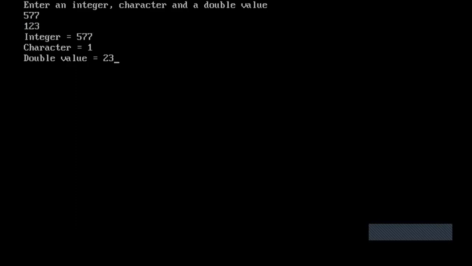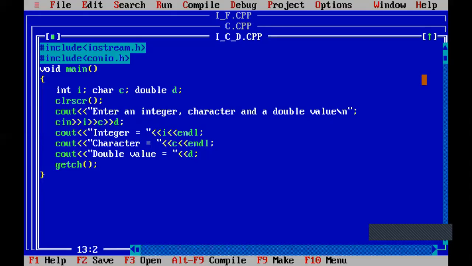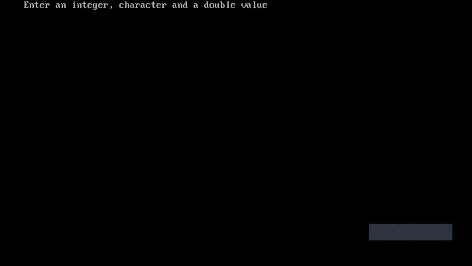Either it can be a digit or a symbol or capital letters or small letters. It will consider one. See, for example, if I enter 577, enter, then A23. A will be considered as one character, 23 will be considered as the whole number. So 577 is the first input, A is the second input, 23 is the third input.